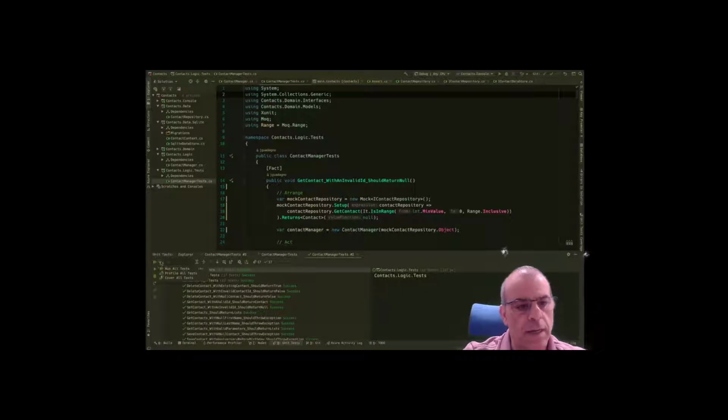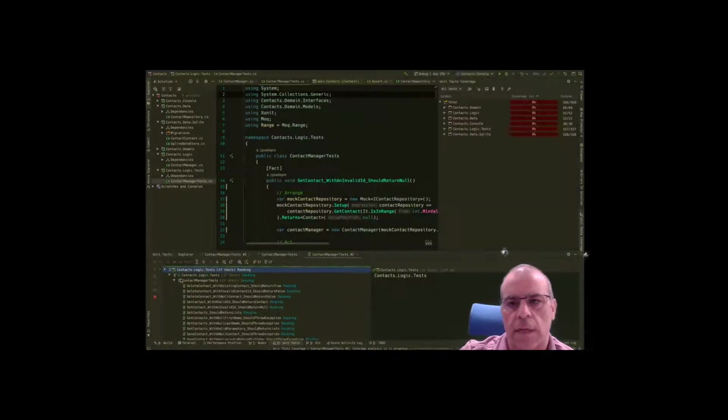So instead of clicking on the double plus button here, which says run all tests, I can go and click on cover all tests. What this runs is a tool in the Windows world that JetBrains created called dotCover, which essentially watches your code base as you're executing tests and sees if every one of the lines are hit. And we'll see a good illustration of that in a second. So I click cover all tests. Right now it's showing that they are all red right here, and then some of them move to green.